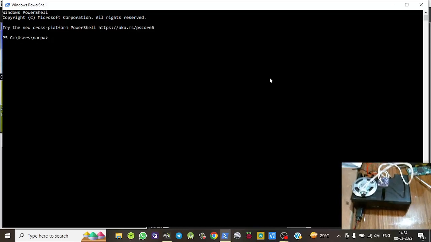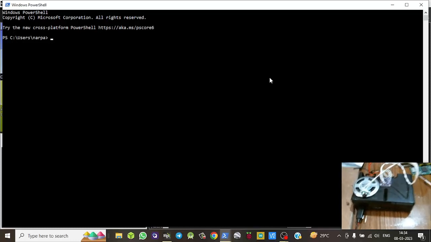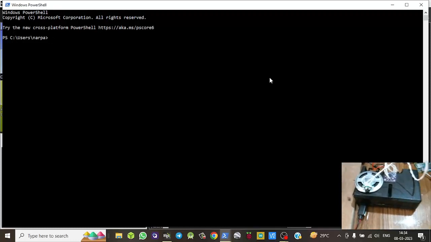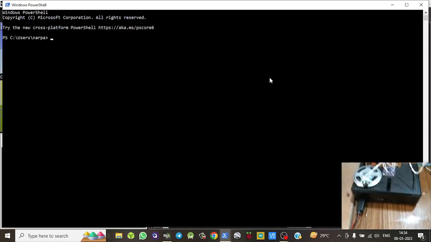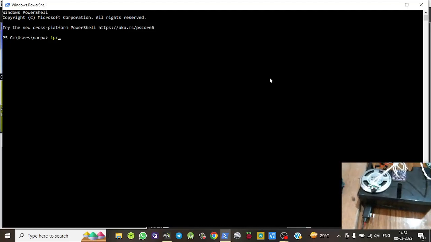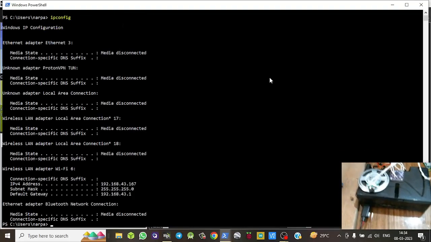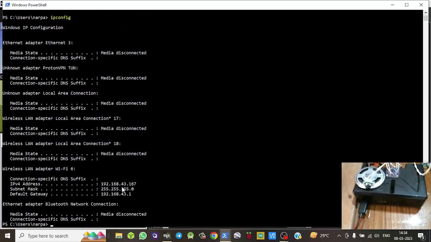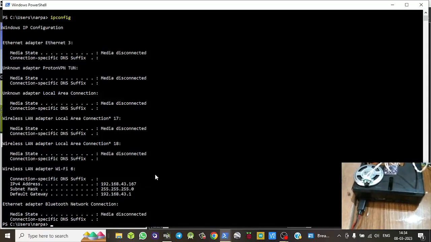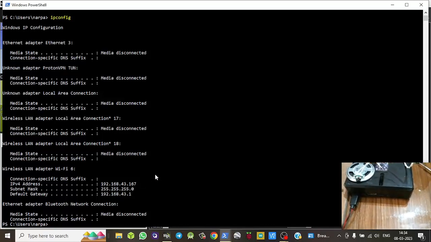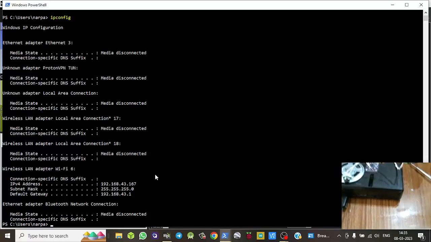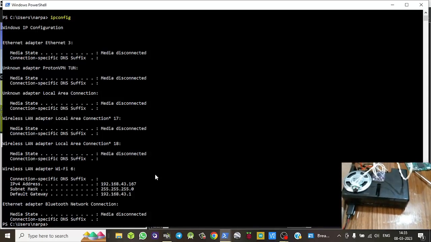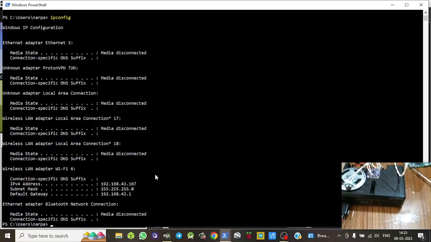I have connected the Raspberry Pi and my laptop to the same Wi-Fi hotspot, and the IP address of my laptop is, in ipconfig, 192.168.43.67, and the IP address of Raspberry Pi is 192.168.43.10.